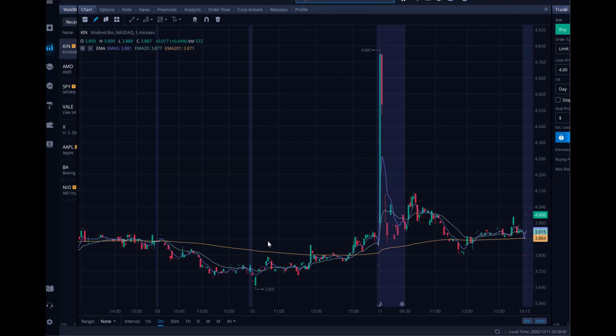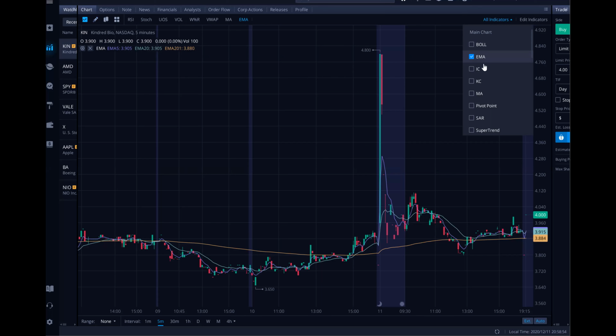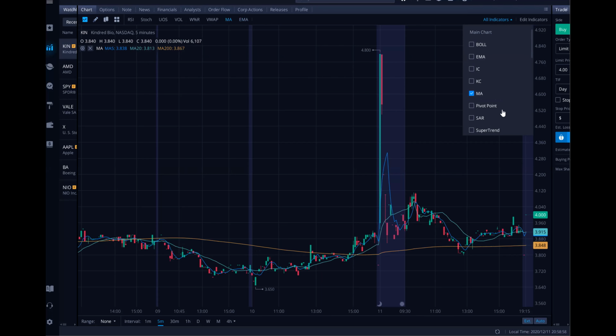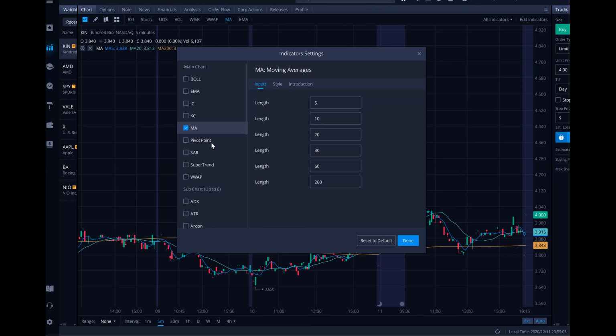So on a chart, you'll see, I haven't used Webull in forever. Oh, look at Webull. Let's go. Yeah, I figured we might as well get a little bit of everything for everybody. So right now I have the 9, which I can show you guys. Go to edit indicators, and you would just go to moving average and style. And it says the 5, but I think I changed it to 9, 20, and 200. Nope, I still have it as the 5. So I use the 9, 20, and 200. That's what I use on all my charts. I really use the 9 EMA, but we'll get into that.